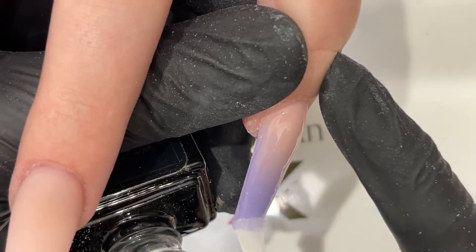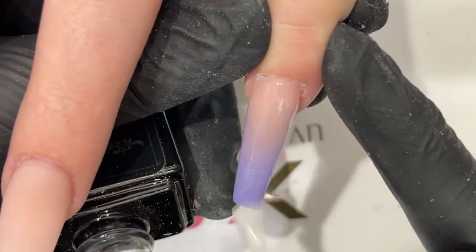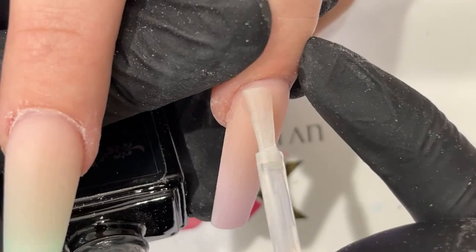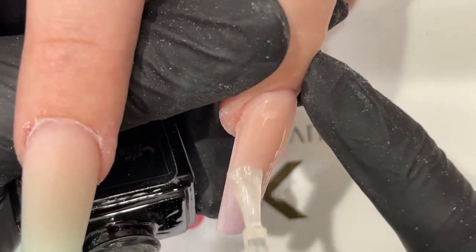Just a thin coat. A lot of you guys are probably thinking, oh, more top coat, it'll be more shiny, it'll stay better. No, you want just a nice thin coat like that. The thinner it is, the faster it cures, the better it stays on, okay? You see it? This top coat is a medium, it's not runny.